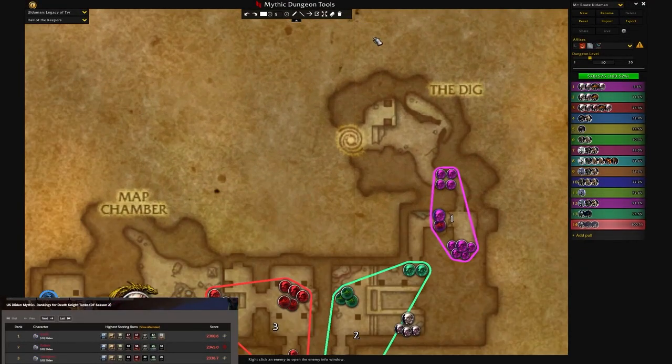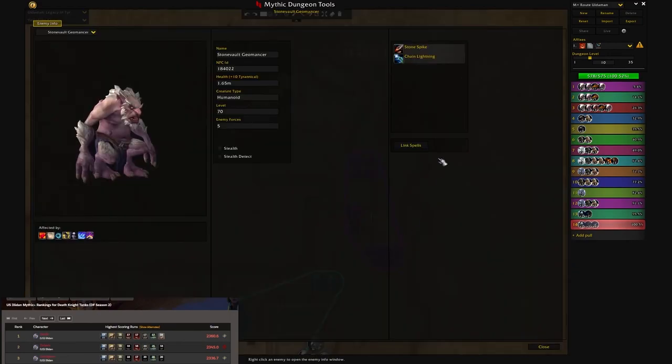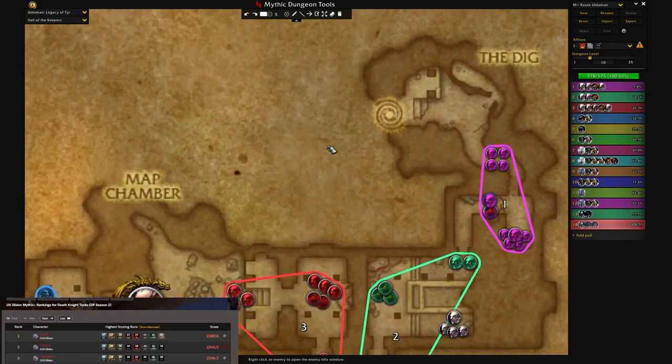Alright, this is my Uldaman route. Welcome. So, first pull, always chain all this together, kill it all at once. These guys will cast Chain Lightning, kick it, also kick Stone Spike. It's gonna hurt, a lot of damage.